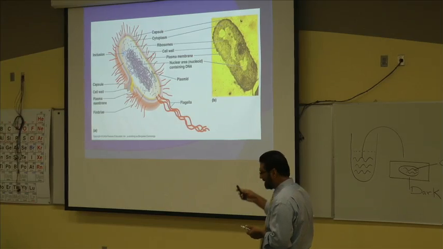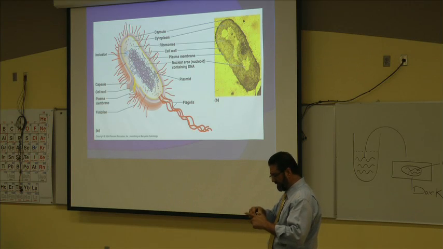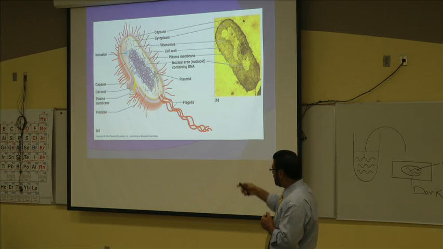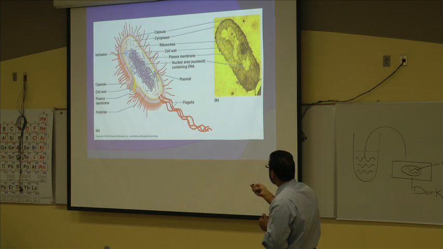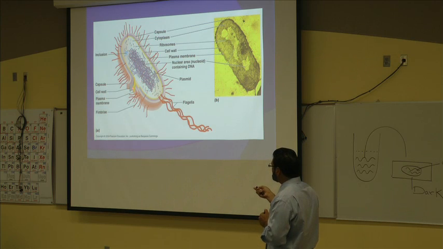This is the diagram I was trying to explain, intracellular and extracellular structures. It is pictured in chapter 4. This is a typical bacterium, and this is the layer that defines intracellular and extracellular. Anything inside the cell membrane, the plasma membrane, this yellow membrane, is intracellular. Everything that is outside, including the cell wall, capsule, flagella, all these little hair-like structures, is extracellular.